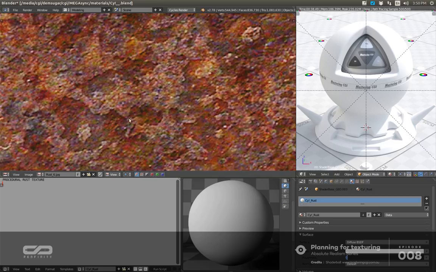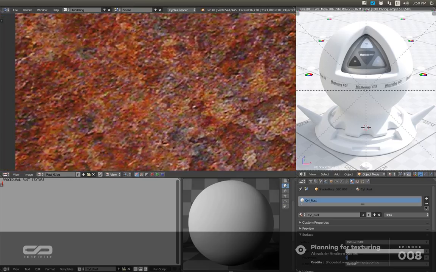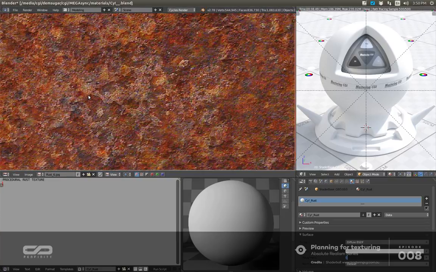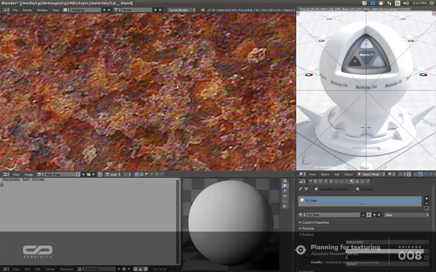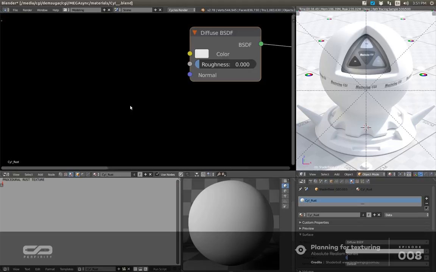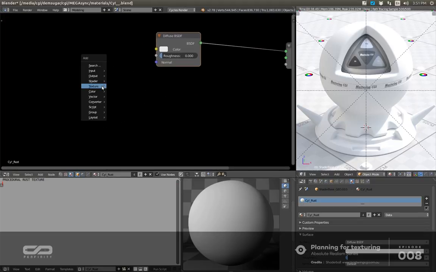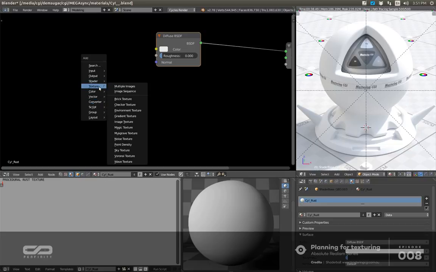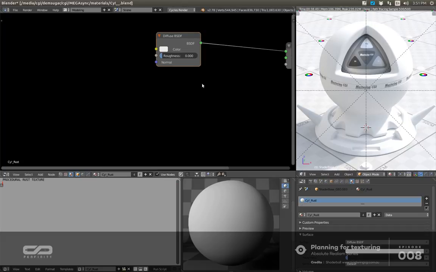And what type of texture I will use to add more details on the Musgrave. For now, I don't know, but I'm gonna force myself to choose two of them, because I want to use two to give me more deformation during the process. So as you can see, brick, checker, environment, gradients. Okay, I'm gonna keep it simple.